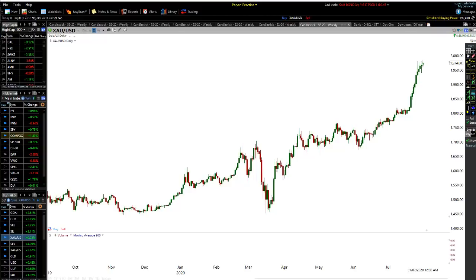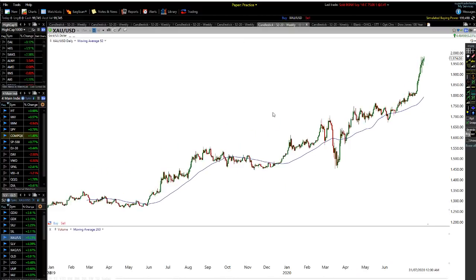Anything can happen. Right now, I believe that we're going to be getting some form of a pullback. And the reason why I say that is that, yes, we're in a bit of an upward trend, and we're in a pullback through here, but there's something called the market being too stretched. By using the moving average, now I'm using trend analysis, you can see, okay, are we too stretched? Are we not? And as you can see, when the market gets too far away from the 52, this is a 52 moving average, it gets back to the moving average. Gets too far away, gets back to the moving average.